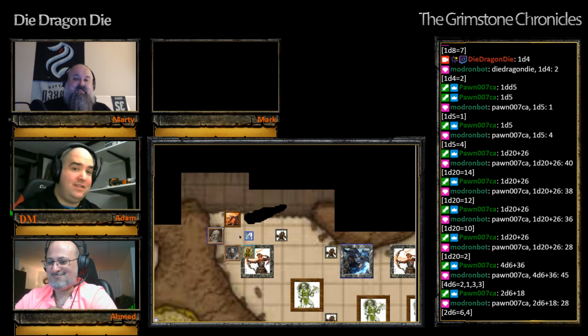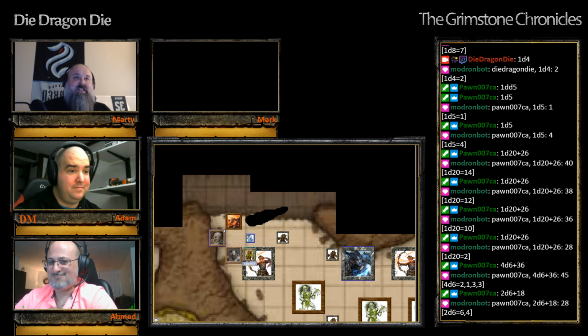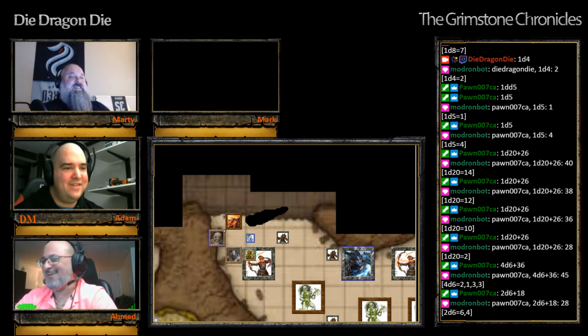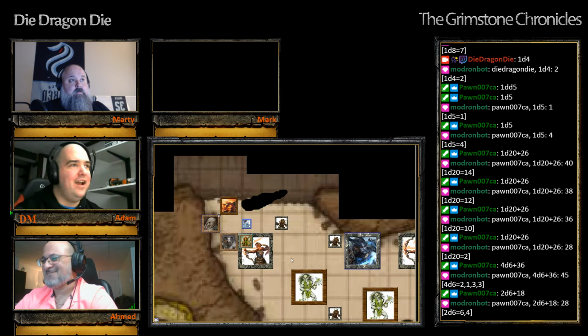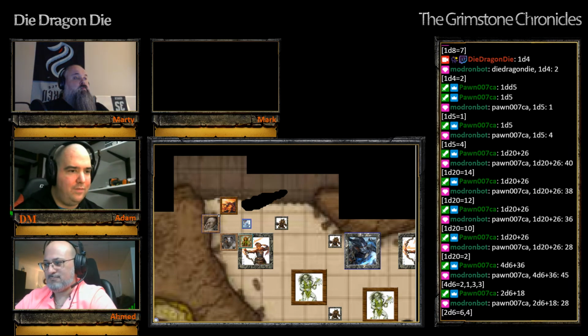28 damage on the next arrow. Stupid lizard. I'll be there in a second. Fiber. Just don't touch it. Don't pull them out. Arrow burns. The magic, it does nothing. Alright, so that's 73 damage on Sulfur. His temporary hit points from his other spell wore off before he got a chance to use them. It's not a complaint, it's just a statement of fact. And Sulfur, I believe, is well through bloodied.